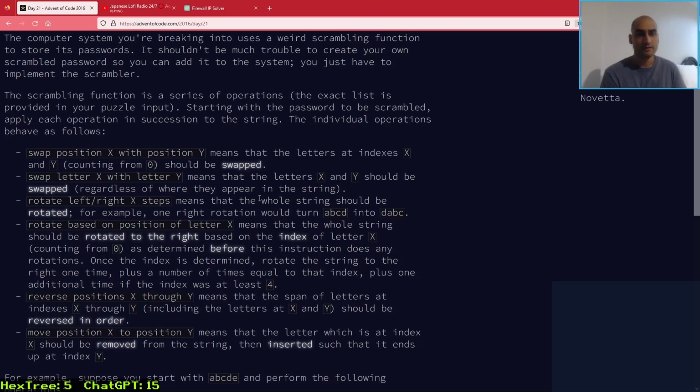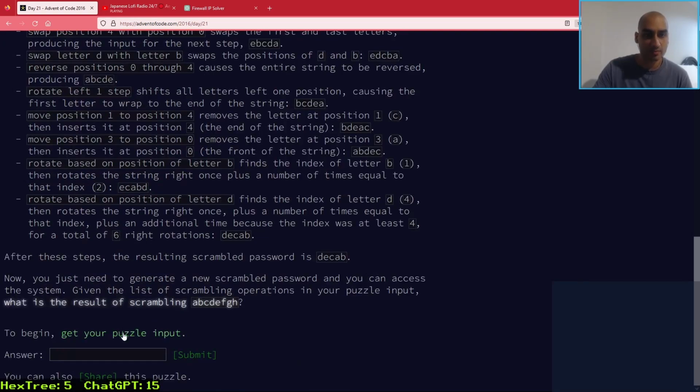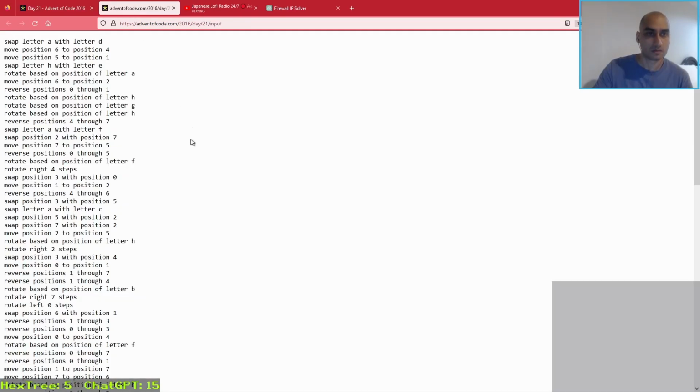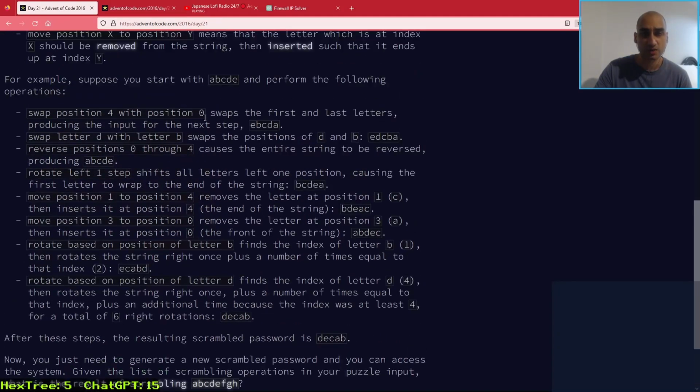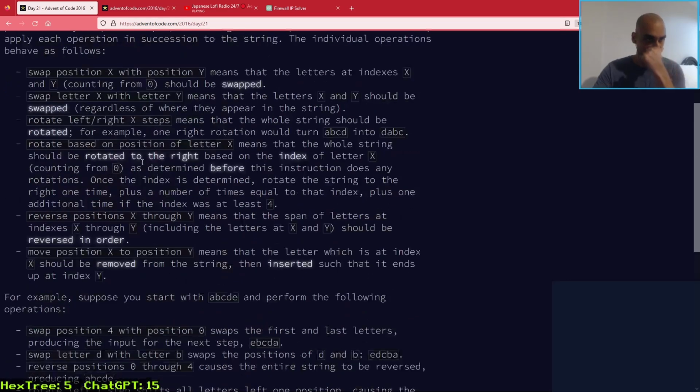Interesting. Okay. How many operations do we have here? Oh, not that many. Okay, so we don't have to be clever, like keeping a table and then applying things at the end. We can just do all these steps.